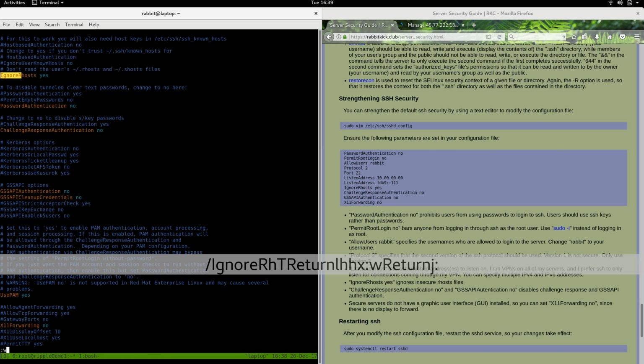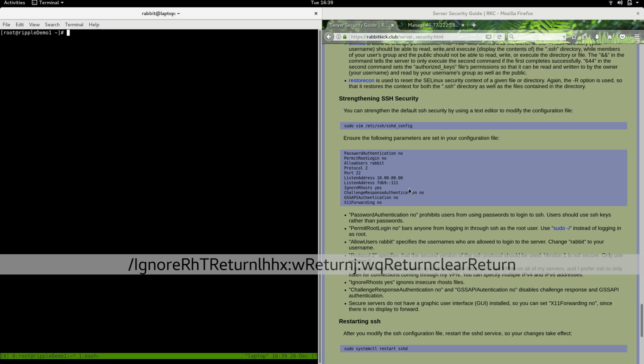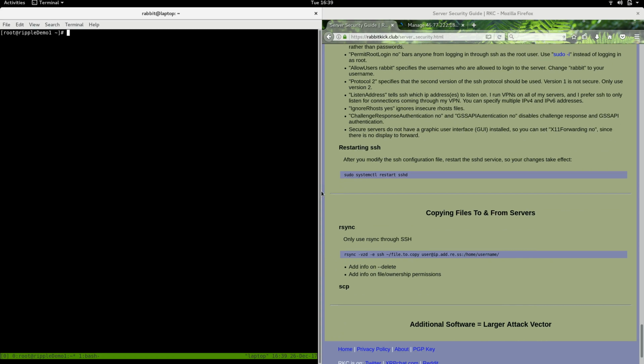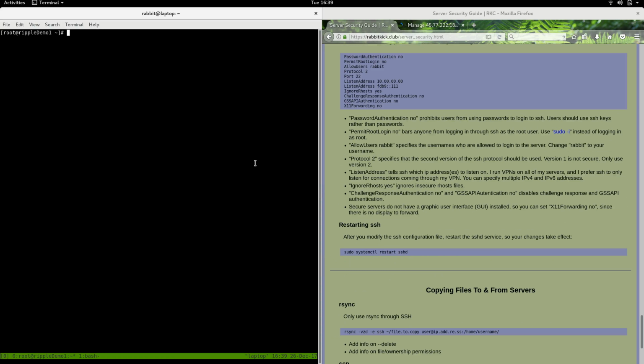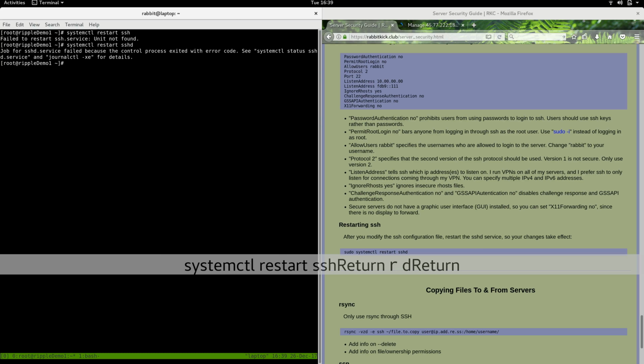So we're going to go ahead and save this file. When you're in Vim, by the way, :wq writes the file and then quits out of it. You can look up Vim settings if you're not familiar with that. So now that we've changed the settings in SSH, we're going to run systemctl restart ssh to restart the SSH process, and by SSH I mean SSHD. Let's see.